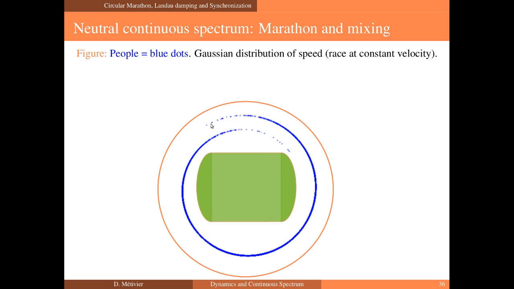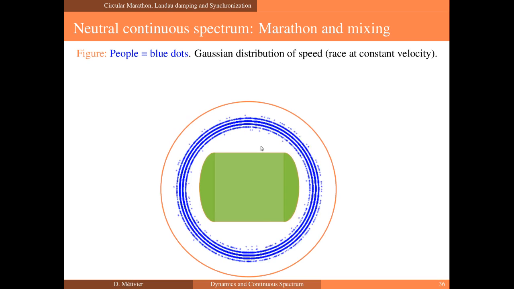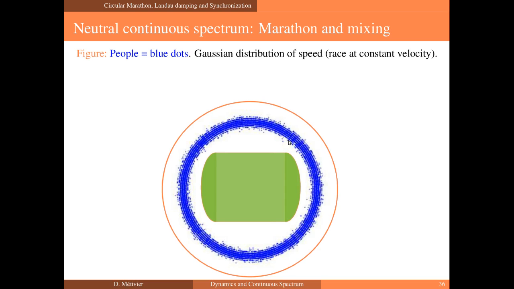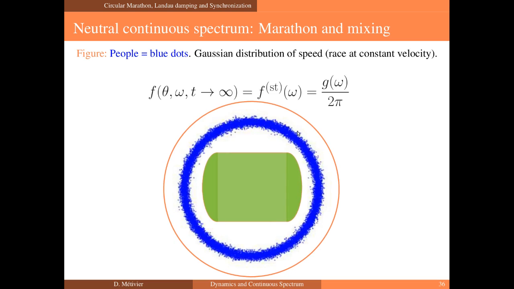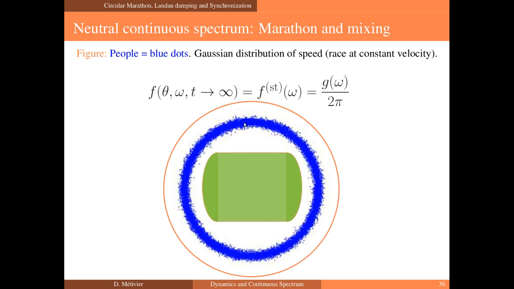And then the one that is first, the top runner, basically already has a turn on the others. Now if I let them run for a very long time, that's why I say it's a marathon, then at some point you have these kinds of filaments of people running that are created. And if I let them run even longer, I have this, and then at some point I cannot distinguish any filament. So this is called filamentation.